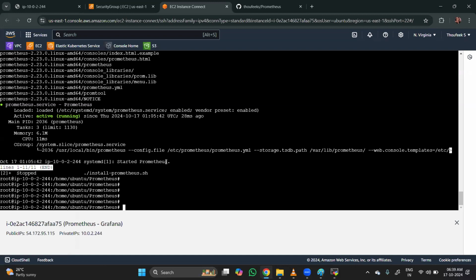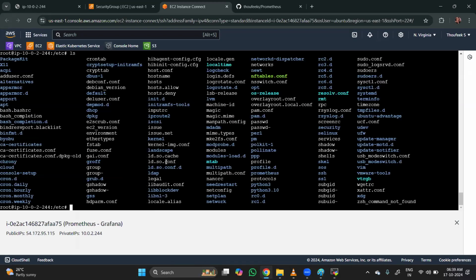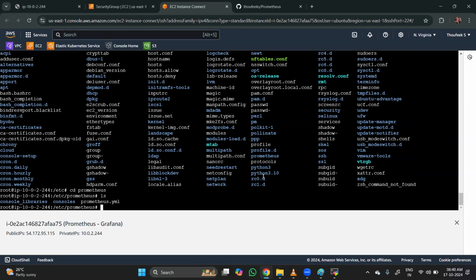We need to go to the Prometheus configuration file. cd /etc, ls. Here we can see Prometheus, because we installed Prometheus. I'm going to go to that directory. Here is the configuration file, prometheus.yaml.